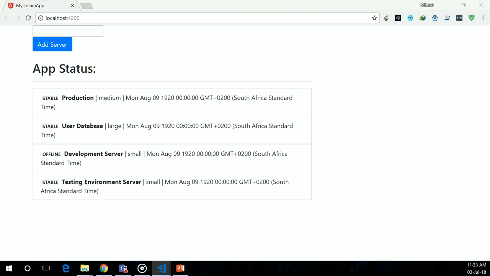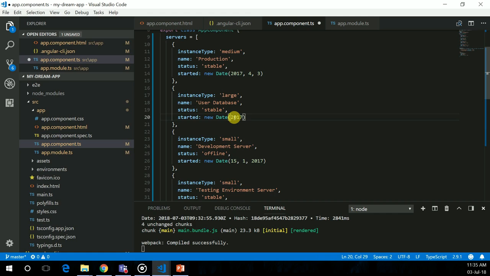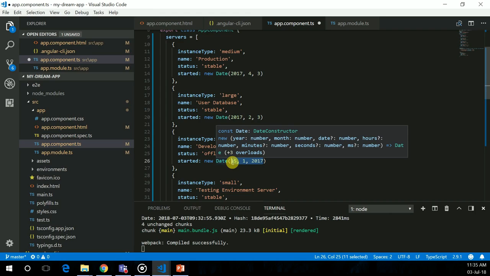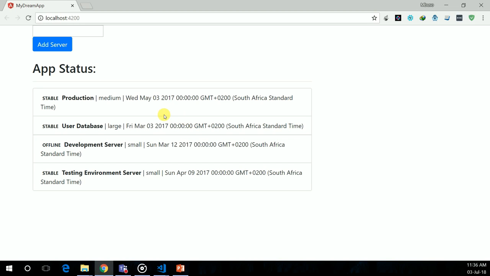Oh, cool. And as you can see here, this data is not really displaying. Right.